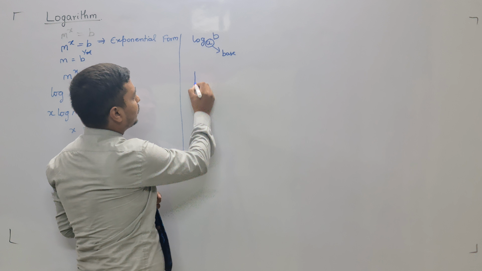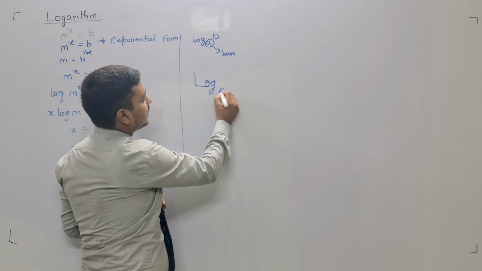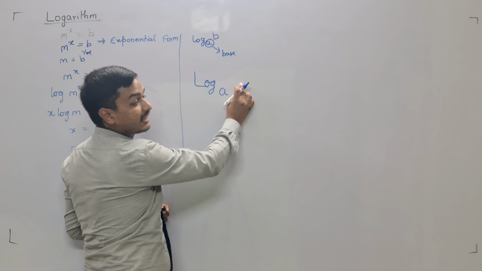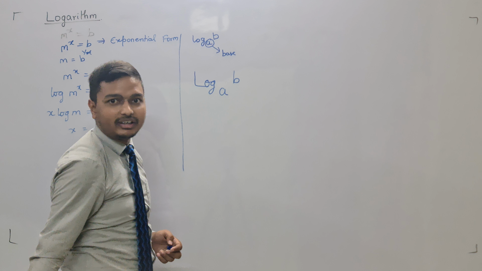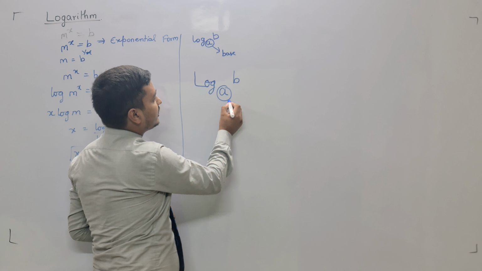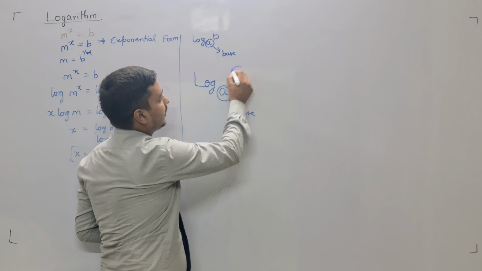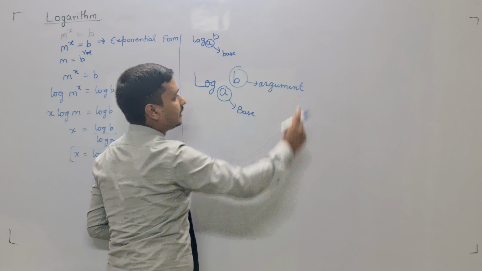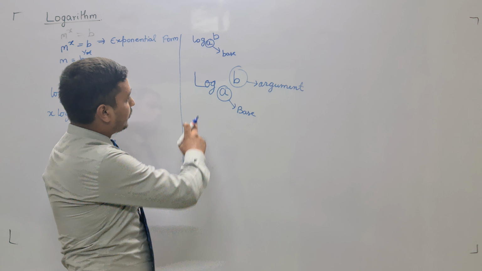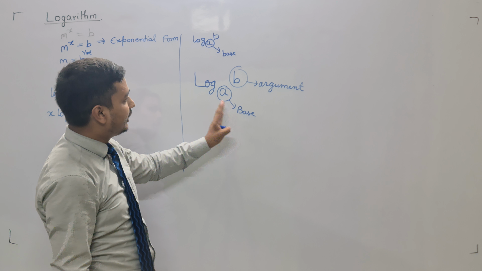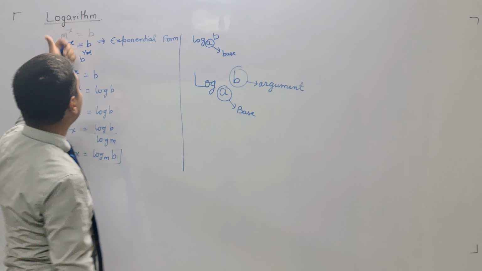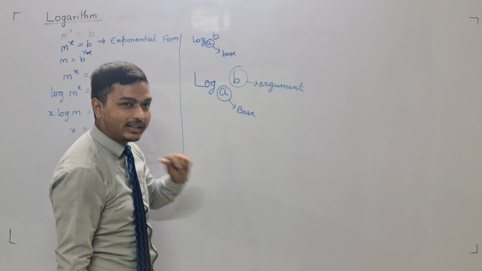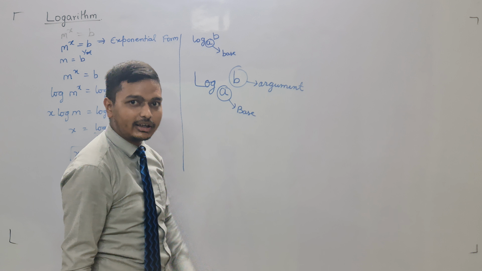Whatever it will be written, let me note it down. Suppose it is written like that, log. If it is written in small letter below the log, then it is known as base. And if it is written on the same line, then it is known as your argument. Here, this one we call the base. And this one, written on the same line, we call the argument. Clear here? How to note it down? Log a b. Are you able to understand? Log is a shortcut of logarithm. Whatever value is written below is known as base, and whatever is written as b is known as argument.